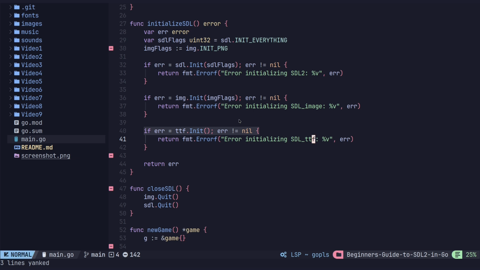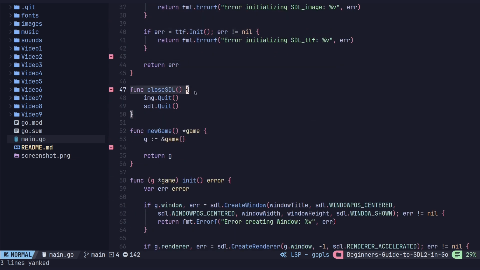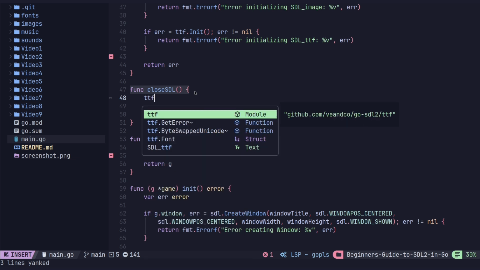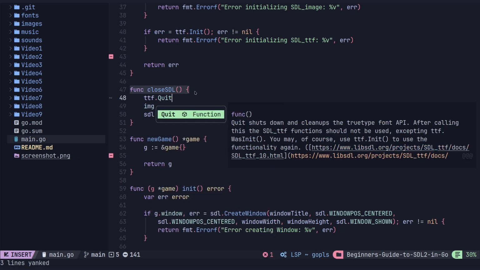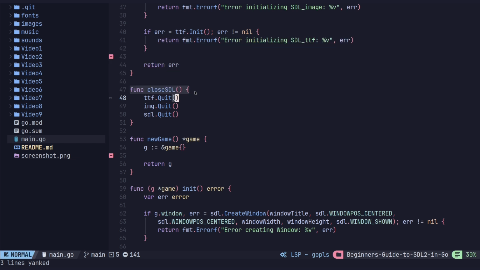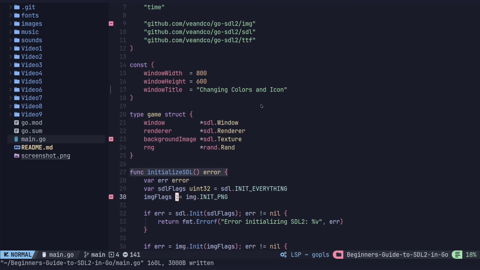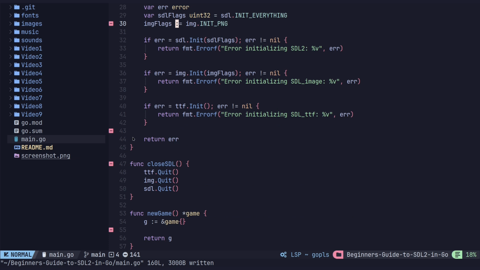So that is how we are going to bring the TTF package online. And the way we bring it offline is we're going to put it on top again, so it's the last thing that we loaded. It'll be ttf.Quit. That's our method that we're calling there. So I'm just going to compile this real quick because I've added a new package in and I've brought it online and offline. I just want to make sure that that is working correctly.